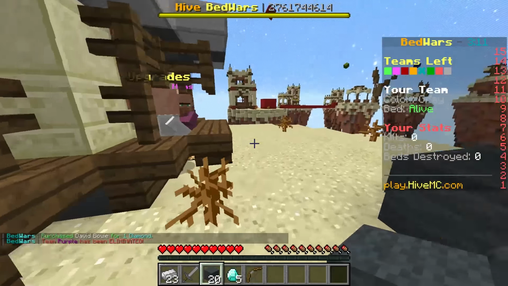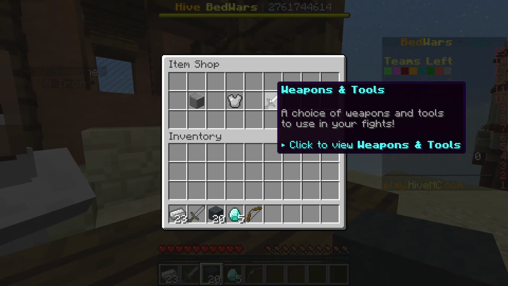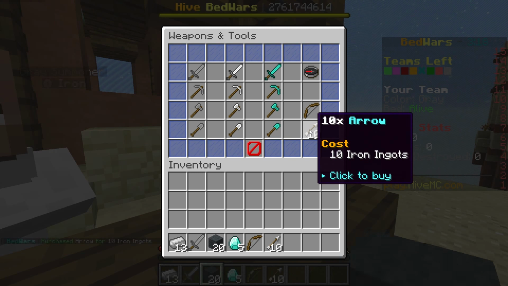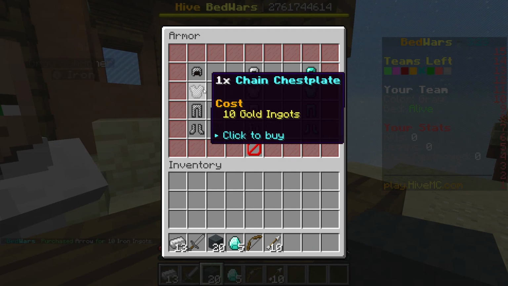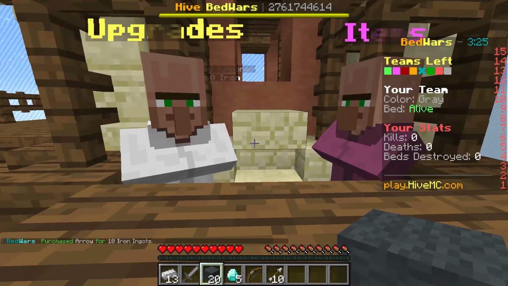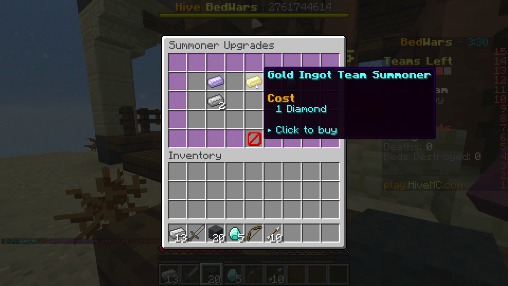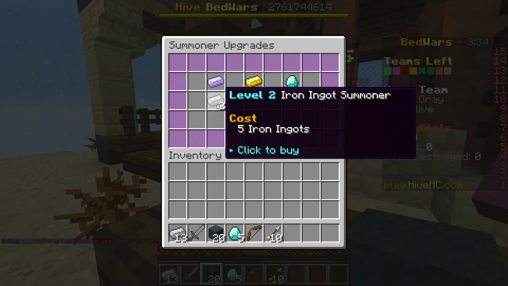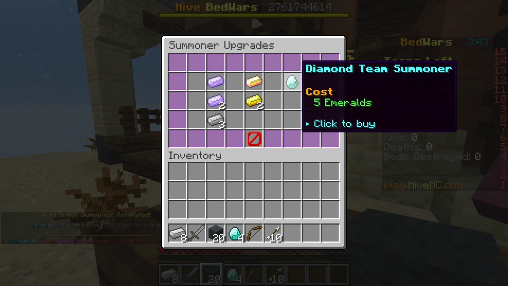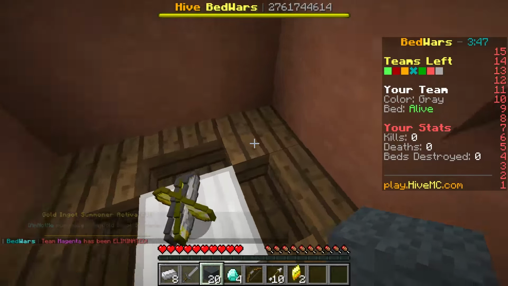Okay, oh, 23. So I can buy some arrows. Sweet, actually that's a decent deal. What else can we buy here? Can I buy, nope, gold, iron? We need to upgrade. Can we upgrade our summoner? More speed and more currencies, yes. We need gold ingot team summoner. I already own this. Okay, so I can upgrade it. 5 emeralds. Gotta get some emeralds. And actually, I can almost upgrade my iron.